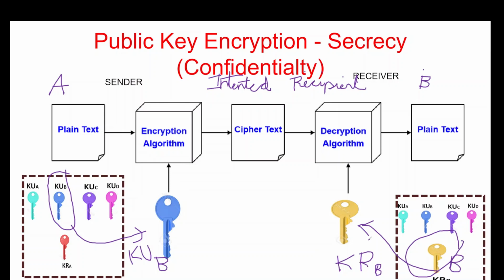So this is called secrecy. As I told you, for example, if it is put in the hands of another hacker or person D, D wants to try to decrypt the message, but he has only his own private key. He cannot use his private key to open this. It will not work. It can be opened only with the private key of B. So it provides confidentiality. So when you use the private key of the sender to encrypt, it provides authentication. When you use the public key of the receiver to encrypt, it provides secrecy and confidentiality.